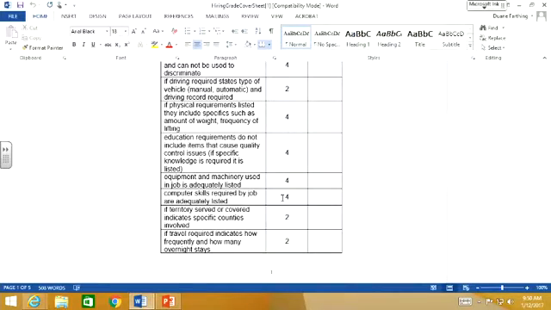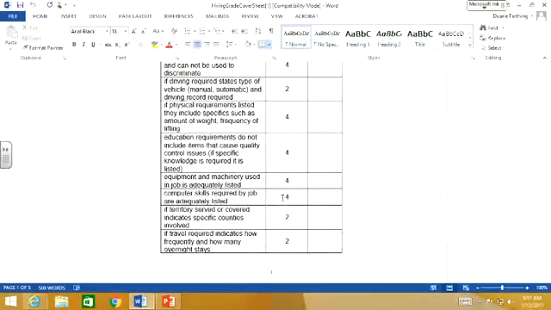This job description will go a long way, especially putting in that clause of any other duties that are necessary. This job description is going to be the most important one you're going to write, because everything's going to come back to it.